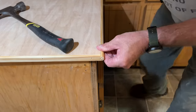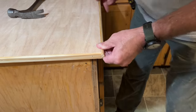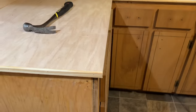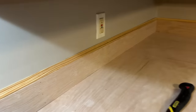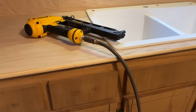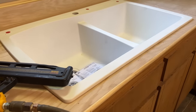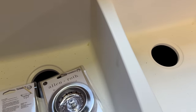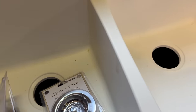Today, Dad's working on putting the outer molding. It's looking great. You can see that he's got the molding on the back part here, all across. And I think he's got a lot of it on the front done. This is gonna be so nice. And I love this sink. These are the sink strainers that he got today when he was getting the molding.